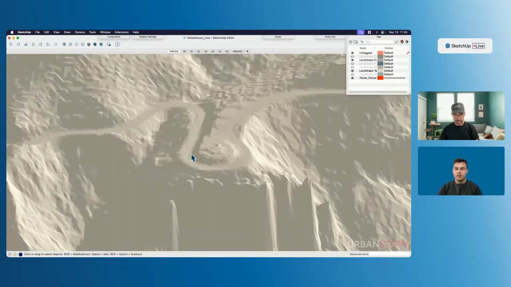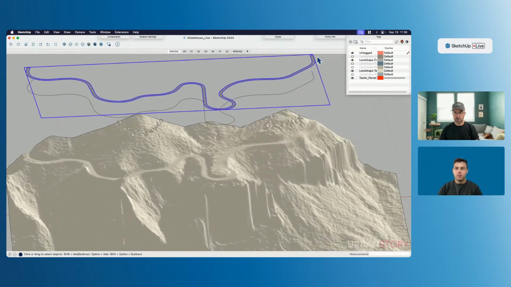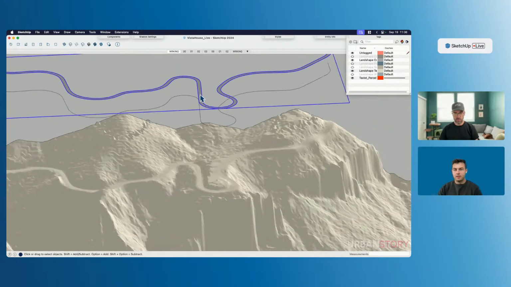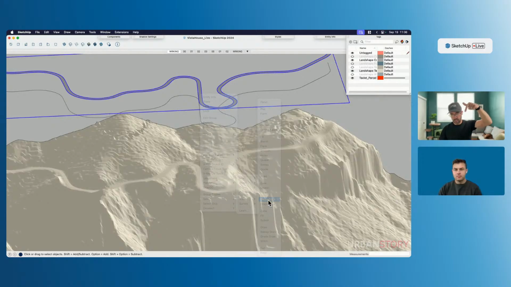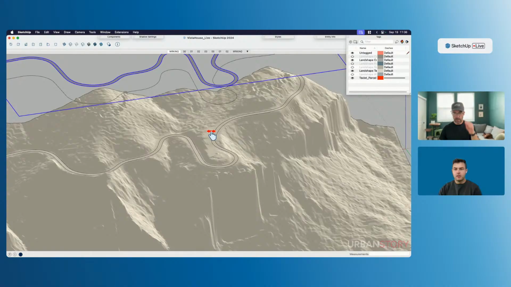If I've got this new control group here, this is basically the road, and that's the dimensions that I gave it. That's 24 feet across. And then what I can do, if I really wanted to, is come over here and put those edges down onto the terrain. So I'm just using the drape tool. We don't need that anymore. We've got our supercharged version. I'm going to drape that down onto the terrain.